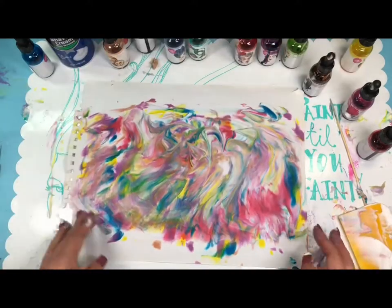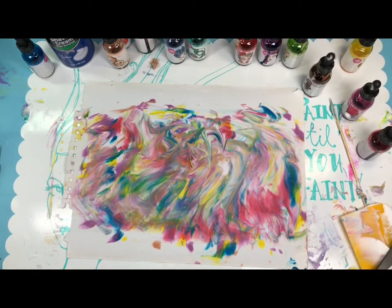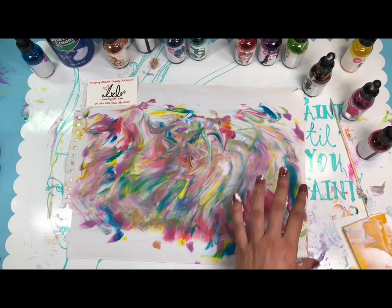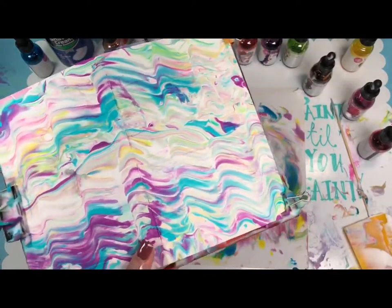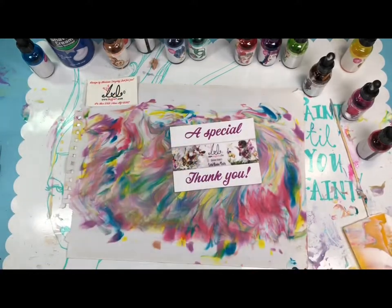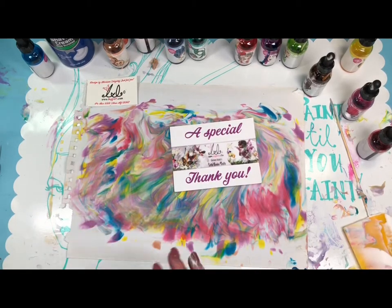I like how the Watermelon — at first it looked like a red, and now it looks really pretty. Well, that was about it — it's magic! If you're interested, check it out. That's a pretty cool technique for you to play with, very fun to do, and you can get a unique look on your journal or on a piece of paper so you can die cut it later on. Thank you for staying with us — have a good one, bye!